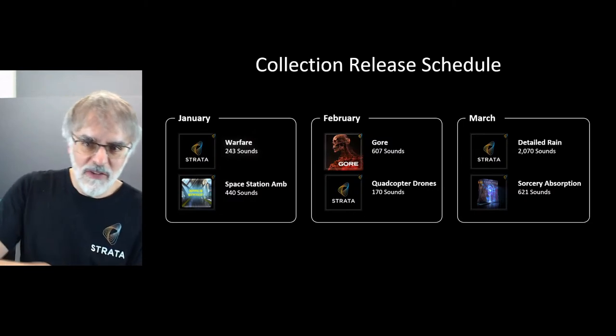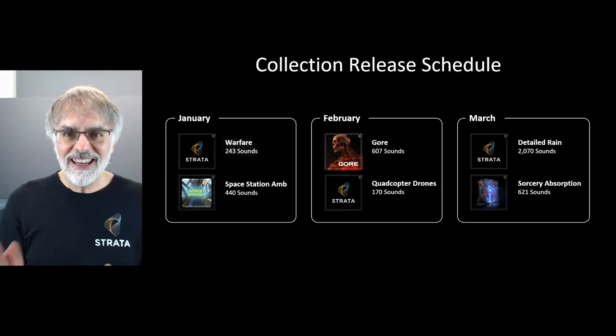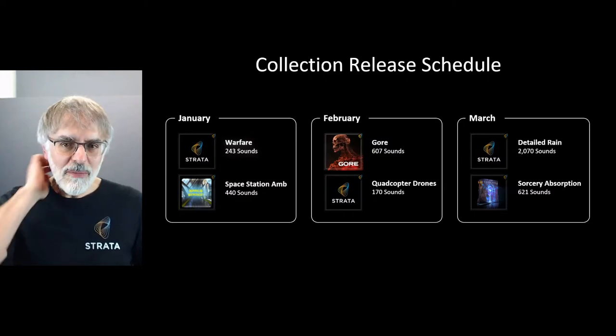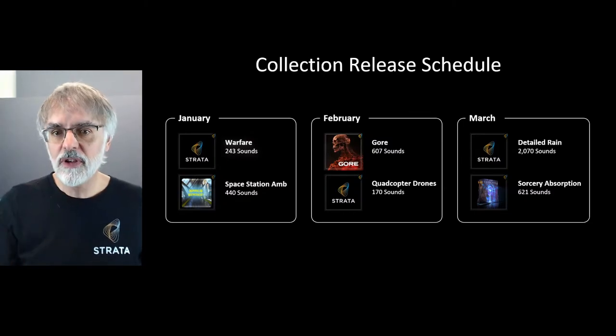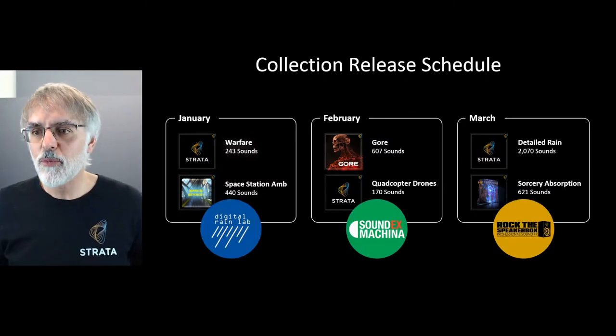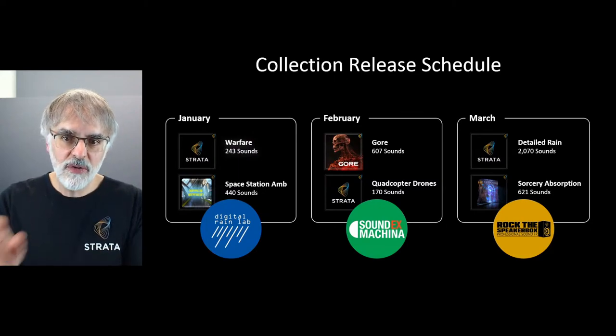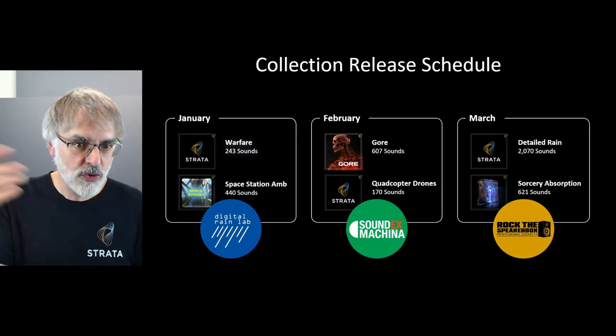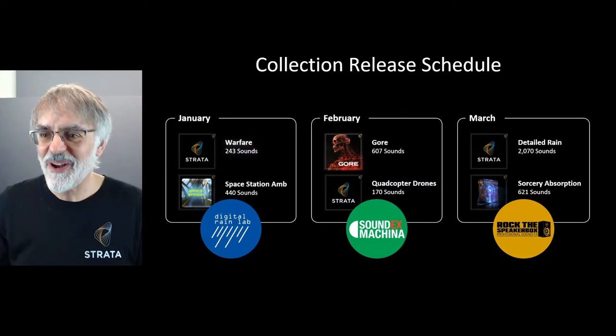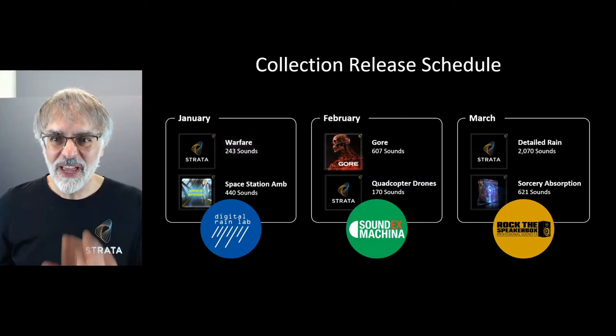Okay, so I'm only showing them the first 3 months because there are still some planning elements, some collection that may slide a month before and after, and I don't want to create expectations, but we're pretty much locked for the first 3 months of the year, for January, February, and March. The collections at the bottom are from the new partners. The ones on top are produced by Boom because they're still around, right? So that's what is there.